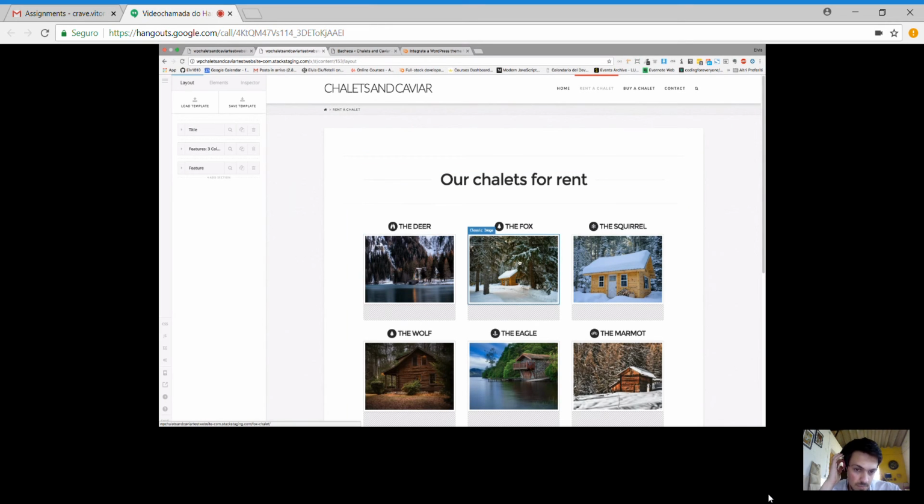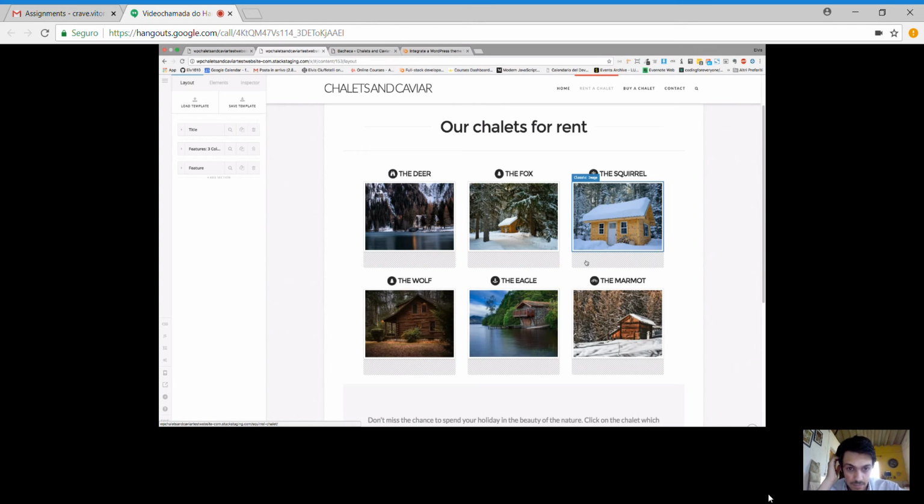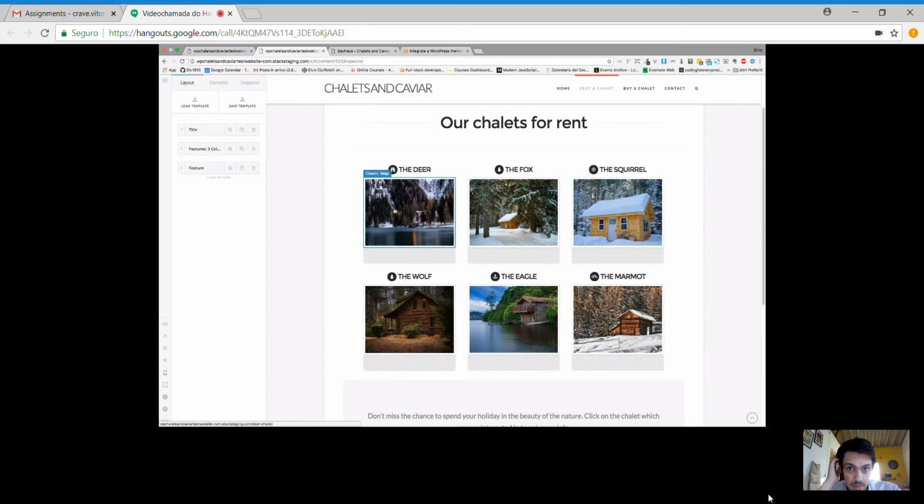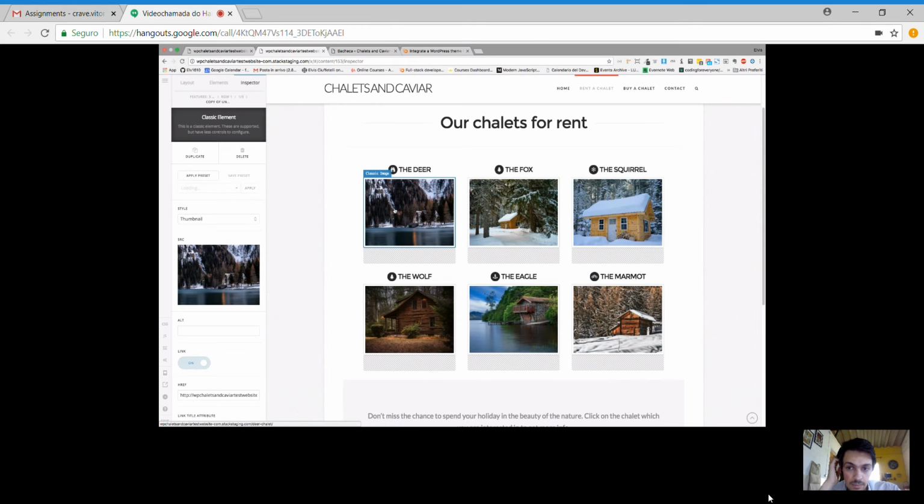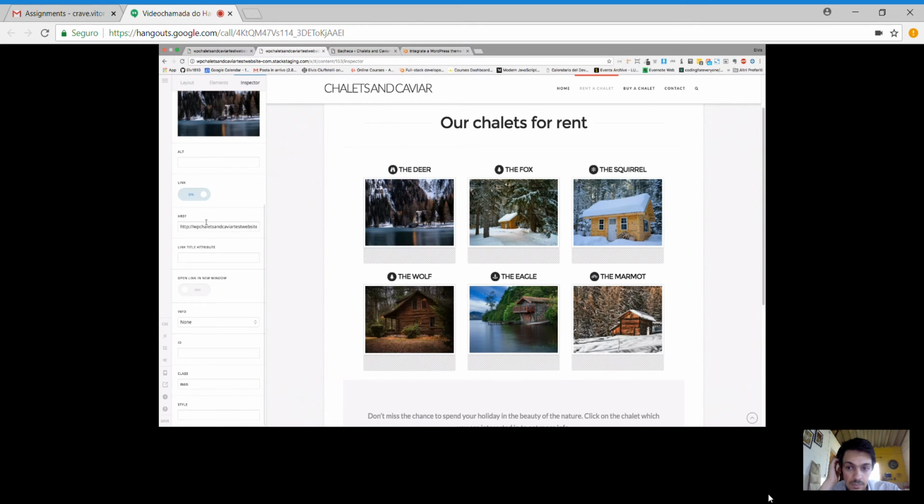Every chalet, every picture, has a link to the page. So if you click on this image, here you have the link. It's this href. This is the link that you want to update if you have a new chalet page. After you edit this, when you click on the image, it goes to the new chalet page.